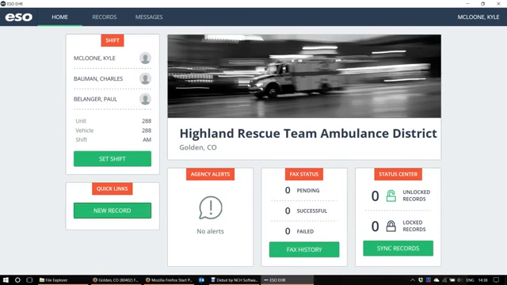When you want to start a new record, you can click on the new record here. There's another way to do this too in the records tab. Any agency alerts will show up here. We won't do a lot of alerts here because there are some shifts when people don't have any calls, so they're not going to go into this system. But if we want to issue some sort of agency-wide alert, it could be seen here. Fax and status center we're going to talk about at the end of the video.